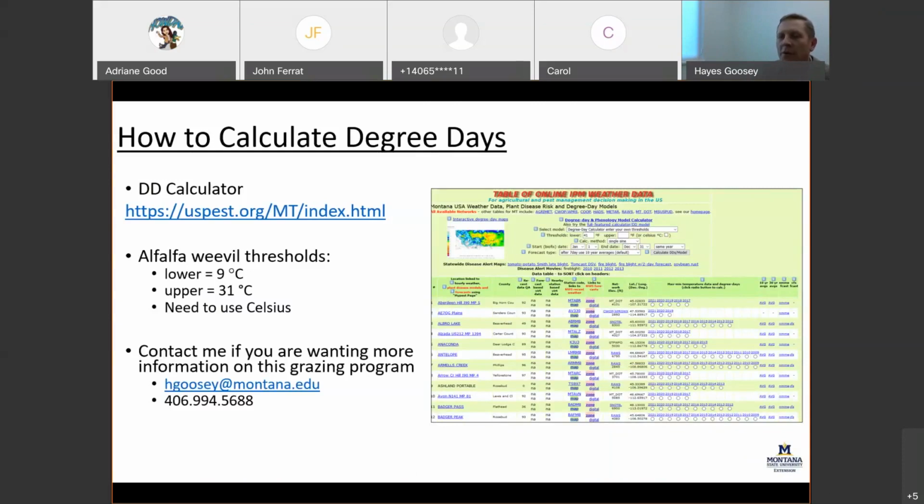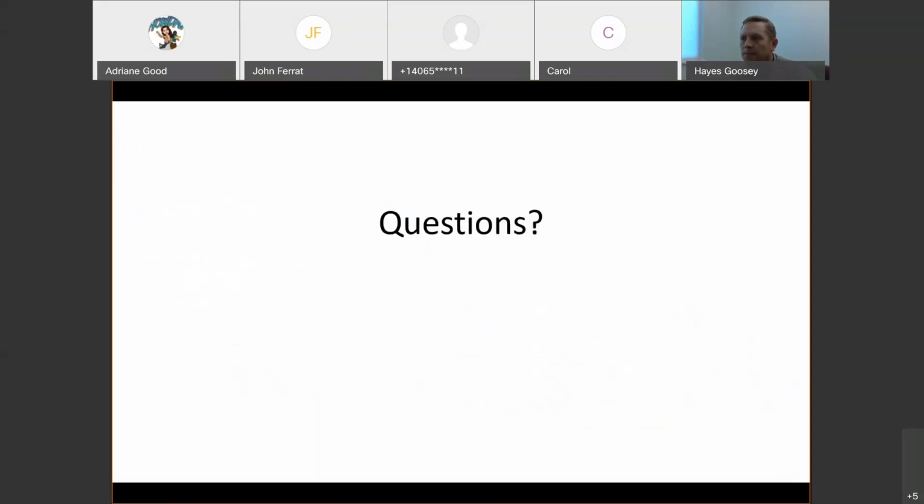With 5 minutes in the morning while you're drinking your cup of coffee, you can see where accumulated temperatures are at. So you have an idea when you want to initiate the grazing, and again, when you want to pull those livestock off that field so you're not damaging long-term yields. If you're interested in that, or if people are, I could do another seminar at some point on that. Or if there's just a few of you, I'm happy to work with you one-on-one with a little more detail about that.